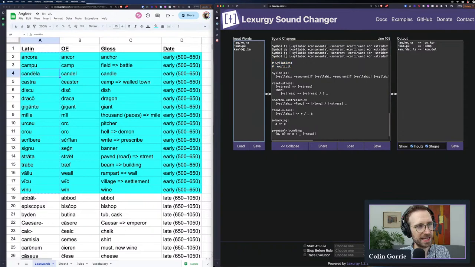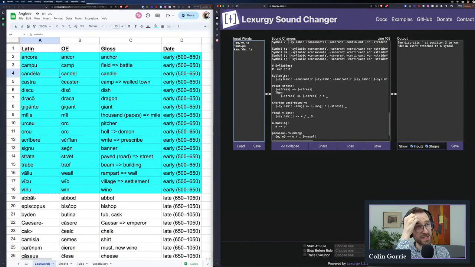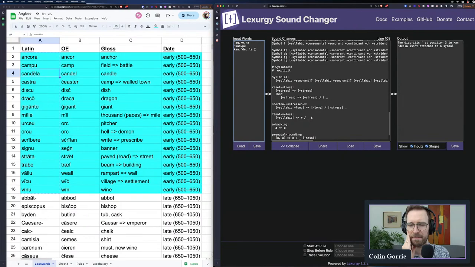Actually, here's the real test. No, we still need it in the input for some reason, but we can at least readjust them automatically. Yeah, really, MSCLRHD is correct. It's not recognizing the syllable boundary at the stress indicator. Although why stress would have to be part of a syllable rule just doesn't make sense to me. Very strange, very, very strange. But this works for now. So we have our first three words working.